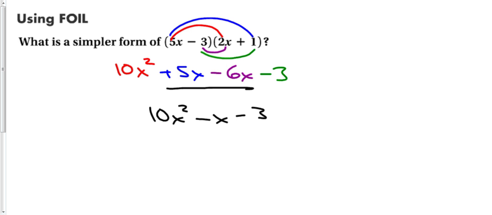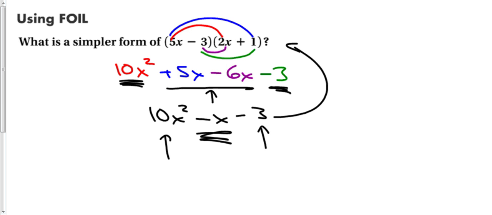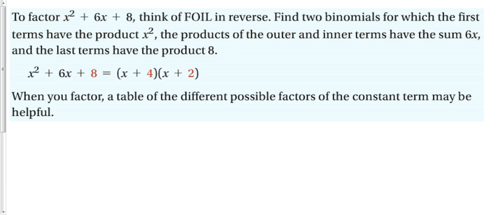So just looking at this trinomial, these three things, I can kind of see my last term, and I can kind of see my first terms. Okay? And I can see that, yeah, 5 times 2 gave me the 10x squared, and 3 times 1 gave me the 3. But just looking at my answer, it's hard to tell where the two middle terms came from. And that's going to be the trick when we try to go back the other way, when we try to go in reverse, okay, is to figure out how the middle terms combine to give me whatever I have in my answer.